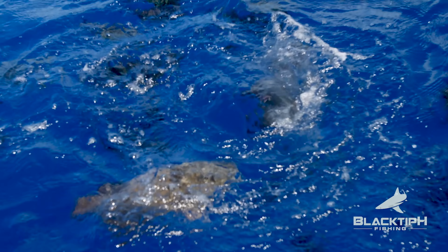This fish is unreal to eat. They fight awesome. They eat awesome. This is a really cool fish. This is why they're called triple tail right here. They have one tail, two tail, and three tail. It's a good size one. That's an 8-10 pounder right there. All right, buddy. In the box you go. Cover you up with some ice. Don't be flopping around too much. Beautiful. We saw a mahi around here.